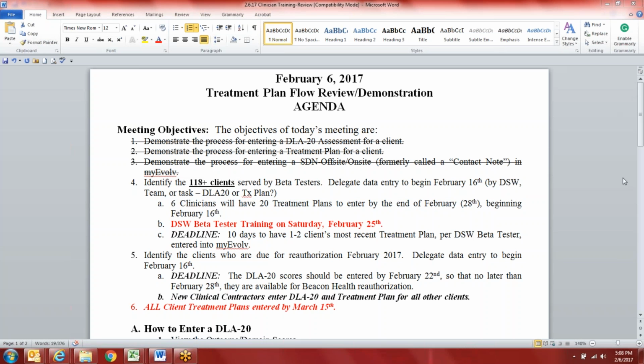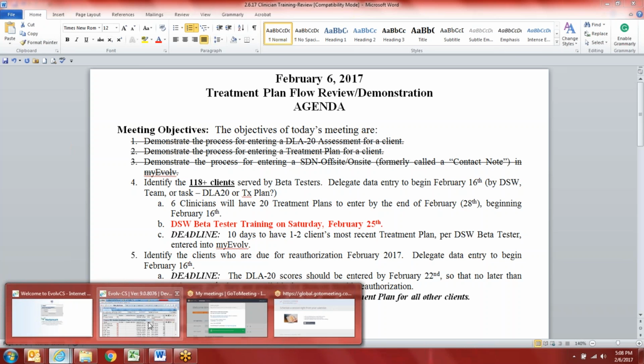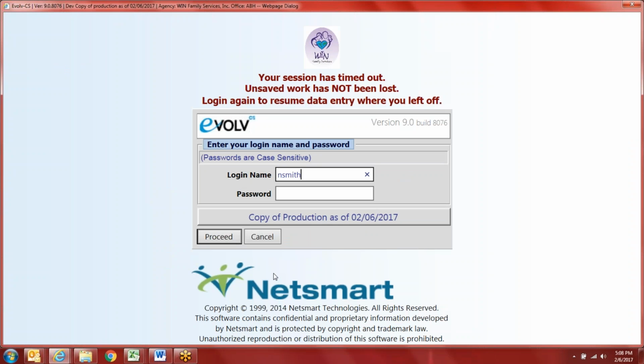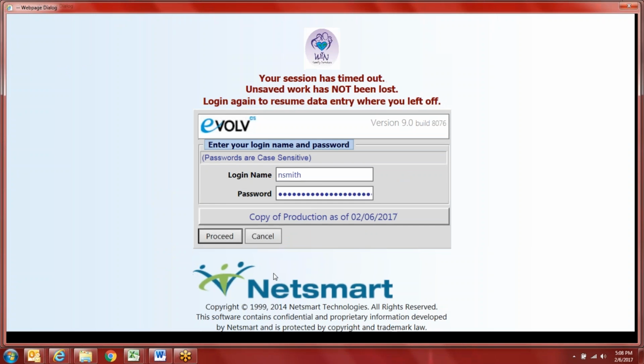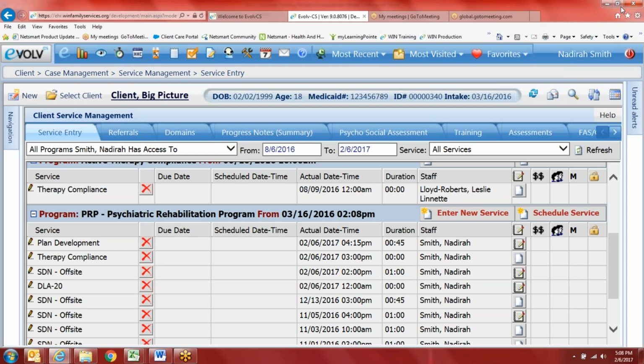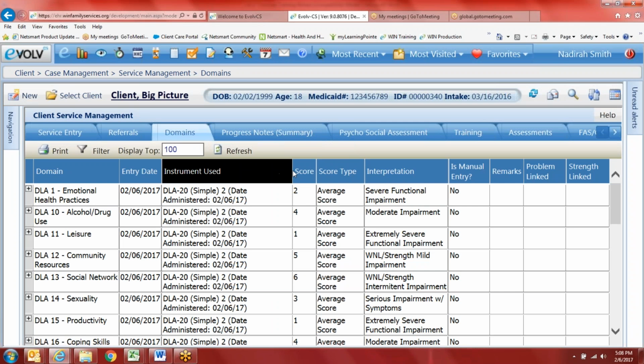I had one more question. Mm-hmm. When you were going through the use of the DLA 20 and all the different questions that reflected on different problem areas, at the end of that, you stated that we would probably end up with about 3 goals or more as a result of what we discover from the DLA-20.